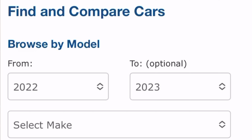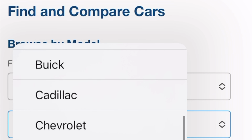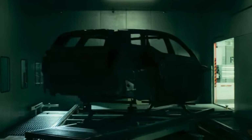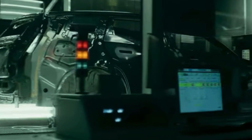Fueleconomy.gov does not list the Fisker Ocean yet, which means homologation is not complete, and the crash test ratings that Henrik Fisker referred to this summer have not been certified at this time. Once these production models are completed, we may start to see some of these government agencies delivering us fuel economy numbers as well as crash test ratings and official range figures. So to recap, in 2022, look for Fisker to iron out production, finish government approval, and build on its logistics and peripherals for smooth deliveries in 2023.